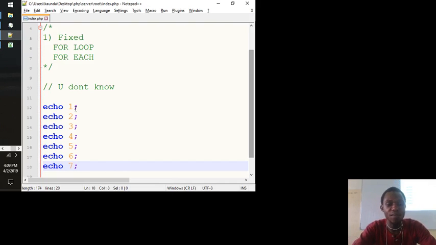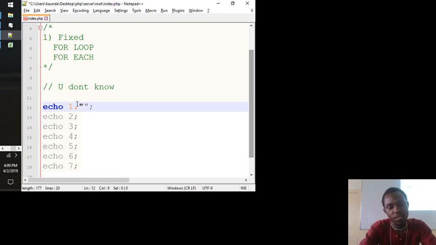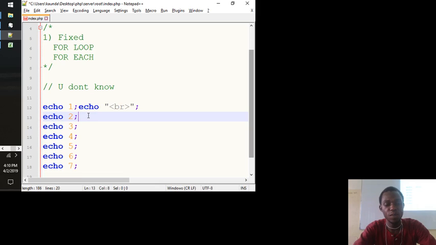So let me see if you can do it. Hey, you can, I want to do some terrible concatenation. So let's say echo. Okay, it works. So break, which is HTML, in PHP. So we can have something like this.